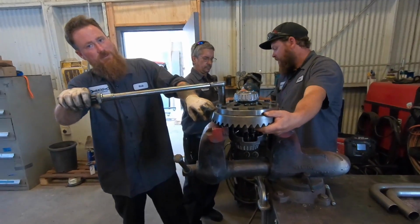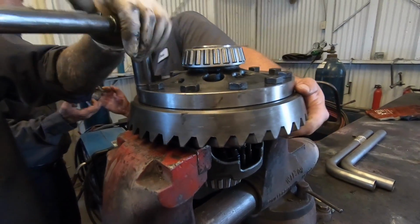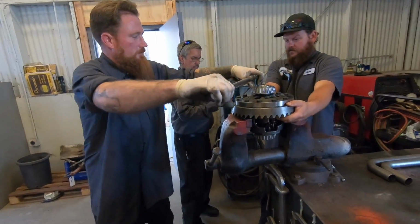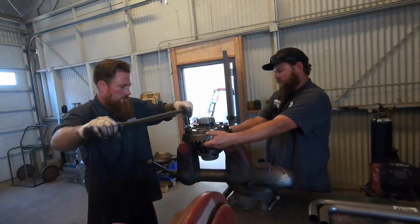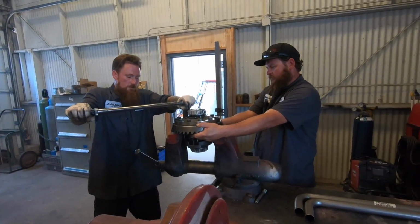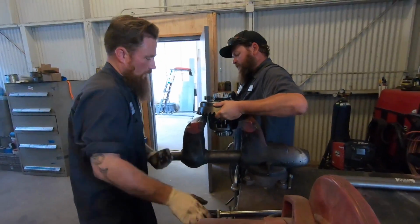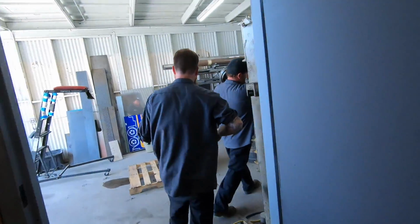If you don't get the ring gear all the way flush against the mating surface, then you won't be able to set the backlash or the gear pattern, and it won't work correctly. Uh-oh. See, guys, you told me, why are you bringing it to him when you do all the work on my truck? Because I don't know anything about gearing. I've never done one, never ripped one apart before. They have done multiple gearings, and they pretty much do this all day, every day. So I don't want any problems or issues when it comes to gearing in my truck. That's why I trust Rob and Chris to handle it and get it done properly.